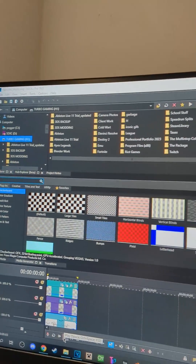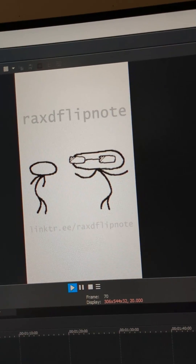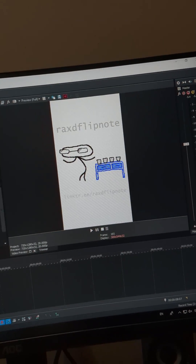If you have a video editor, you can drag and drop the video to whatever template you use, and it's good to go for Shorts, Reels, or really whatever. Tune into my next tutorial where I'll show you a bunch of cool stuff about Flipnote that I think is worth sharing.